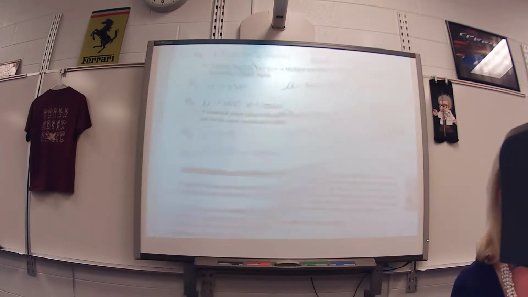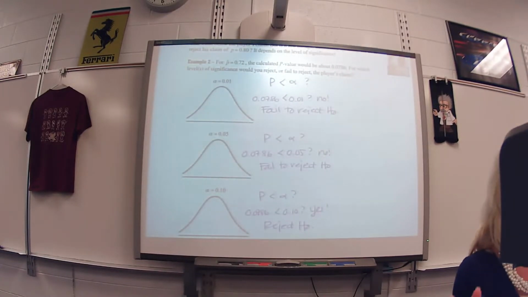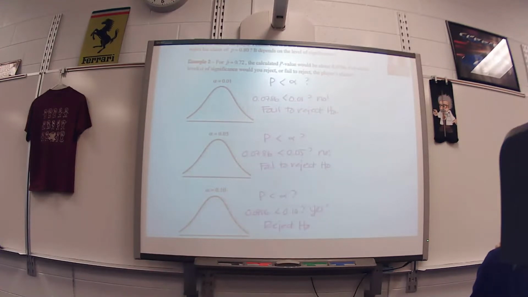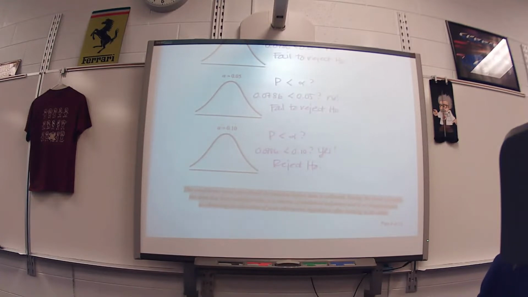Okay? Now, this seems weird to some people. They're like, well, so I could make alpha whatever, and then I could always make it so that it either rejects or fails to reject. That's the reason the confidence level should be selected before your data collection. You should not be waiting until the results come in, and then you go back and say, oh, the results came in at 8%. Oh, I'm going to say I was doing 10% then so that I can reject your claim. You can't do that.